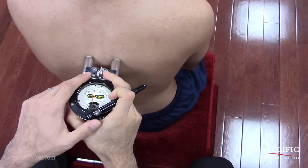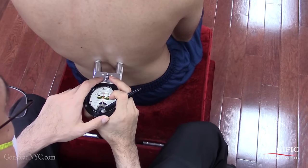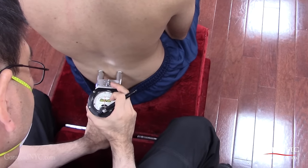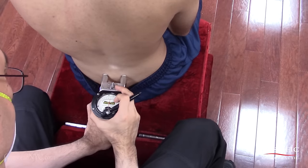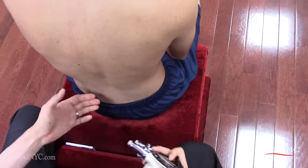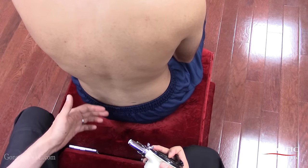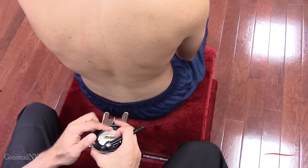So we're going to start off with instrumentation, and we're looking for any potential temperature abnormalities going on. So when that structure gets damaged, it initiates an inflammatory process, and it causes the blood vessels to start dilating, and all the blood starts rushing to the area, and that's what causes that abnormal increased temperature of heat. That's what this device here picks up.